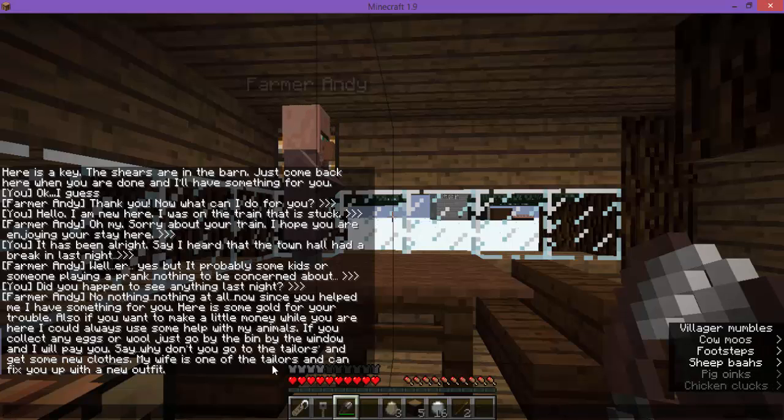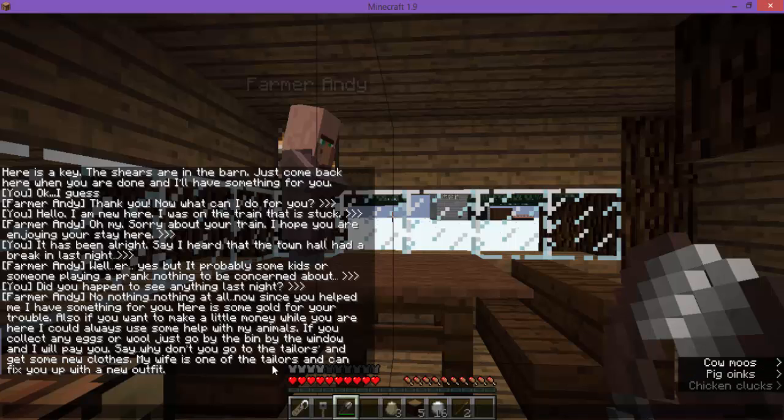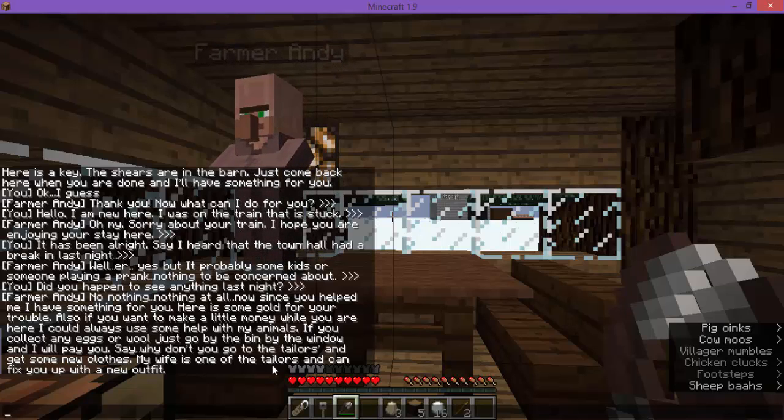And he lets you know that if you'd like to earn some gold while you're in town, if you happen to collect any eggs from his animals or shear any sheep, you just need to go and drop them in the bin near the window, and you will get some gold nuggets. Also, he says you should head over to the tailor shop, because his wife works there and you can get some new clothes.